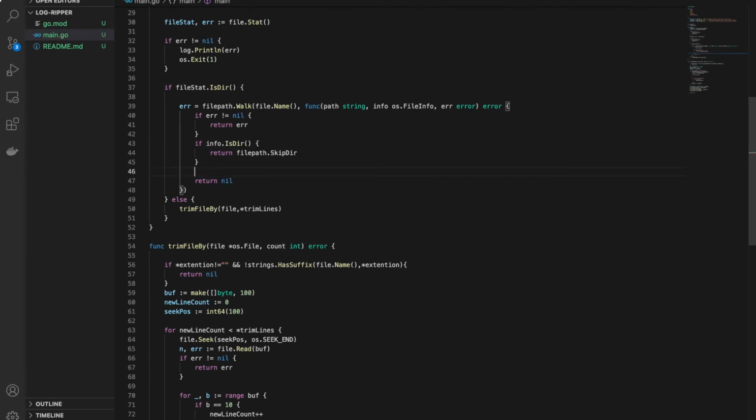Then what we'll do is trim our file, call our clean file, and return our clean file. We didn't get that, of course we didn't get that. So what can we do? Well, we need to open the file again.